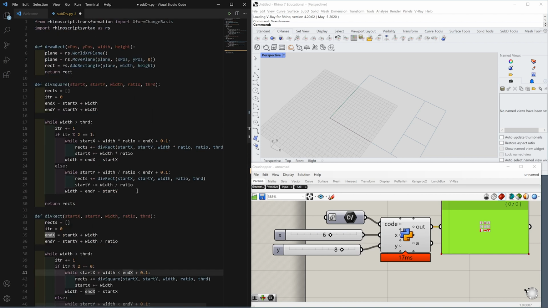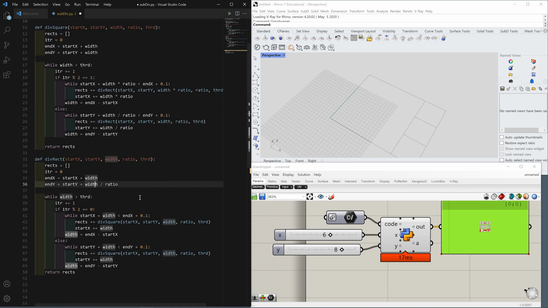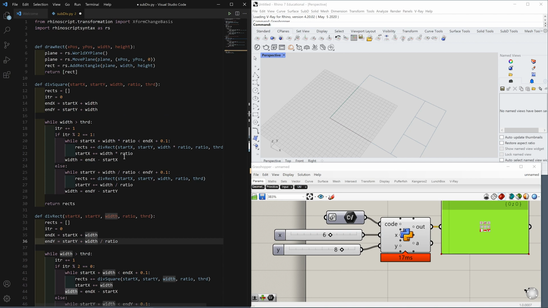And I think, okay, let's go back to the draw rectangle function. Wrap this rectangle output with a square bracket. That means we will return a list contains only one rectangle inside it. The final step is to draw rectangles inside this true function, because in both functions we already removed the drawing rectangle functions. So we should add them back, but in different position.